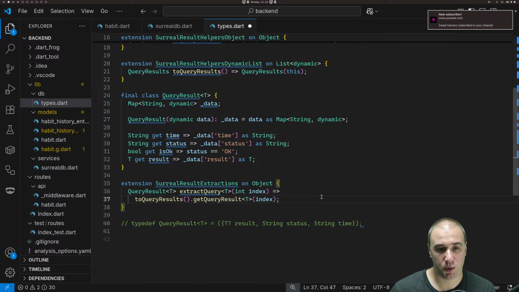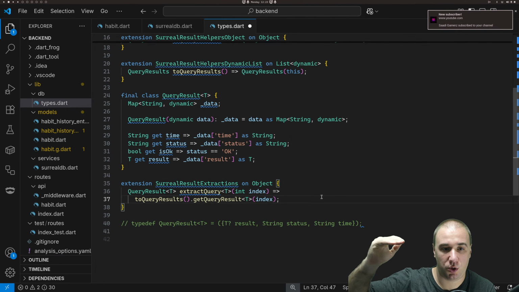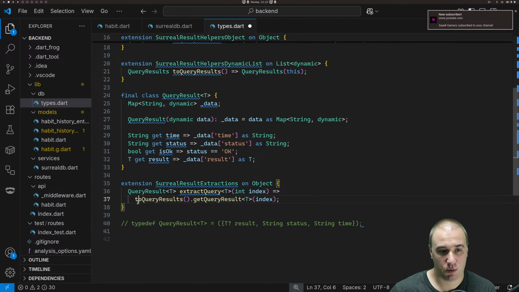The bad part would be like, you know what, we're gonna extract 1, 2, and 3. Because then we'll be creating those objects in the middle several times, which is not nice. But other than that, it could get the job done, right?